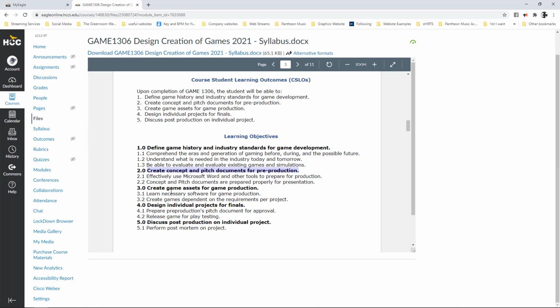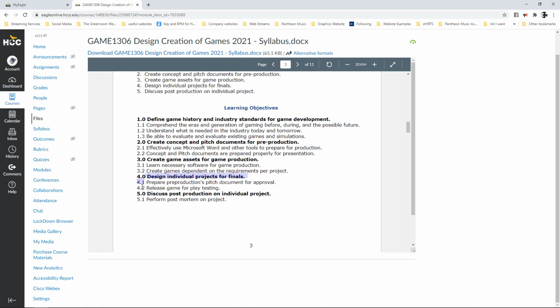So you will be making the game, design individual projects for the final. So essentially how that's going to work is the group, you will be broken up into groups. Everybody will be responsible for their own level inside the game that they are creating as a group. That's how I'll be able to individually judge what you're doing, and then how the thing works together as a full project, whether the game works, moving through the levels, does everything make sense, is there continuity between the levels. So that will be the individual projects for the final.